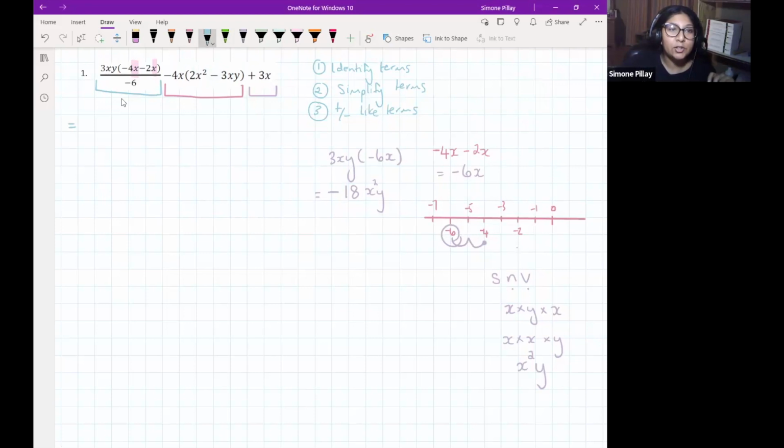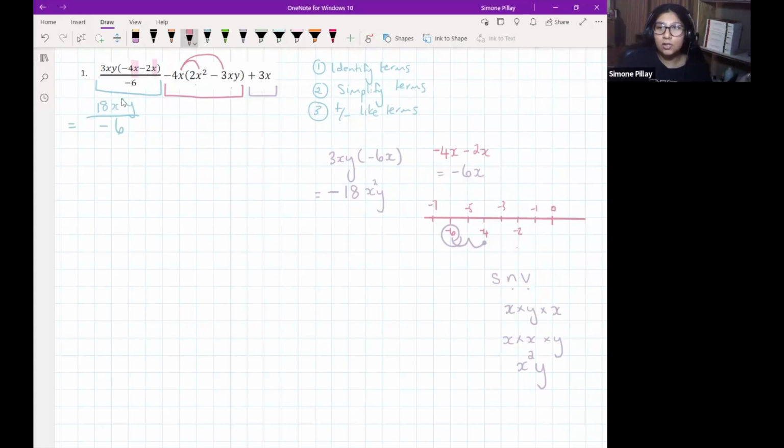So back to my first term, I've now simplified my numerator. If you don't understand how I've simplified my numerator, please let me know so we can talk about it. For now, that's all I'm going to do in that step. Moving on to my pink term, I see in my brackets I do not have like terms, so I can't simplify my brackets itself. The next thing I do is I distribute.